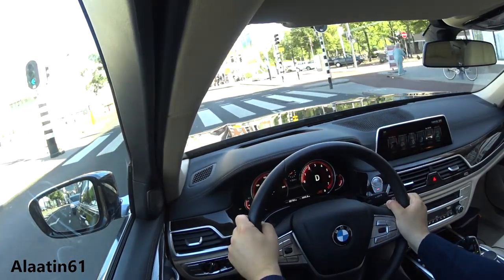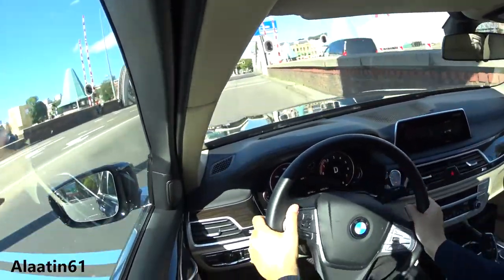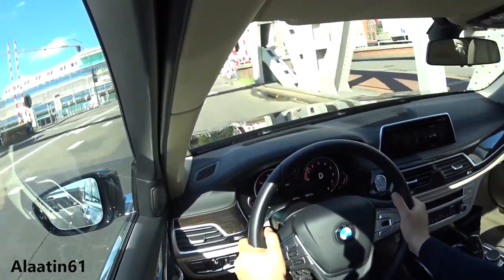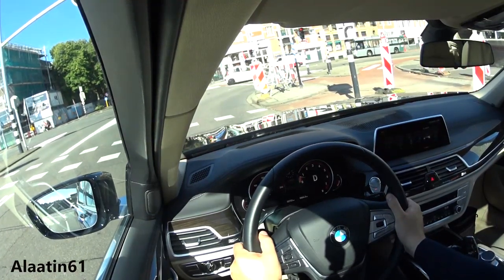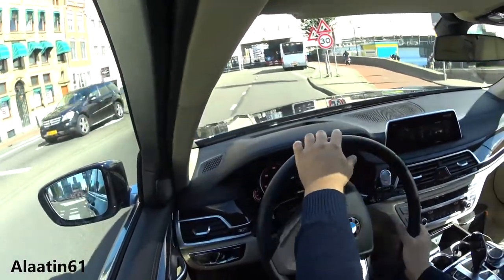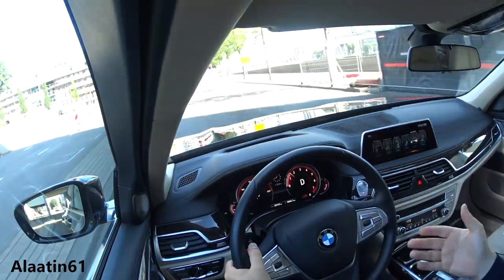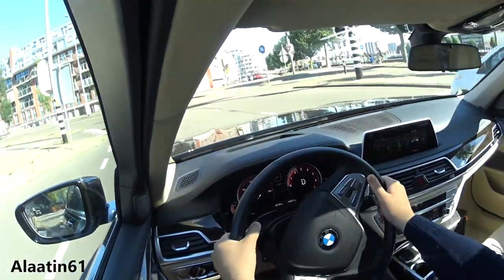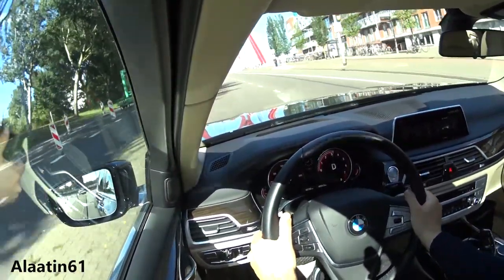You can also buy this car with the M Sport package. You get a more aggressive front bumper, rear bumper, and side skirts when you choose that option. The car looks then more aggressive. But this one is nice too, in my opinion. Lovely car. And the fact that it can park itself, it's just amazing where the technology has come up to in 2016. It surprises me every time when there's a new car with a lot of safety and new innovative systems.